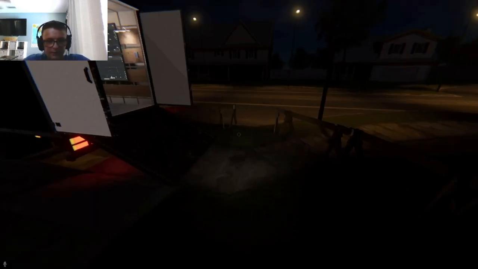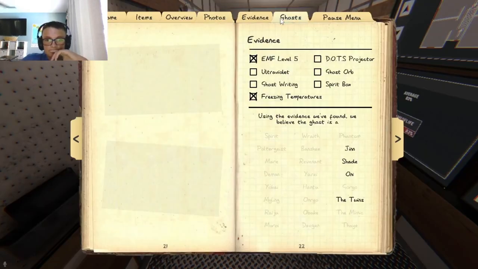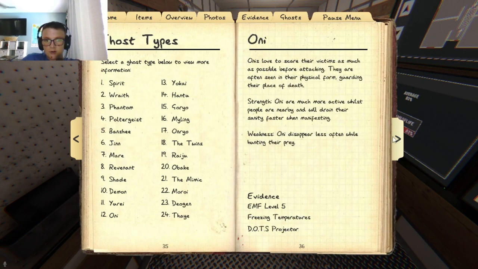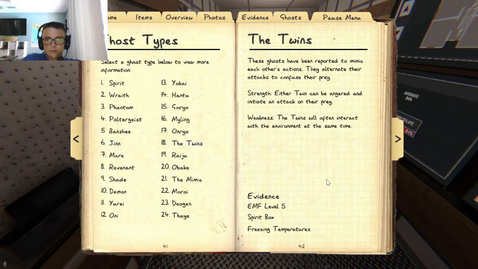Jinn, Shade, and Oni are the twins. Let's read up on those. Jinn: territorial and attack when threatened. Travel at a significant speed. Faster when victims are away. Oni are active when people are nearby. Draw sanity faster. Twins are anchored to initiate attack.